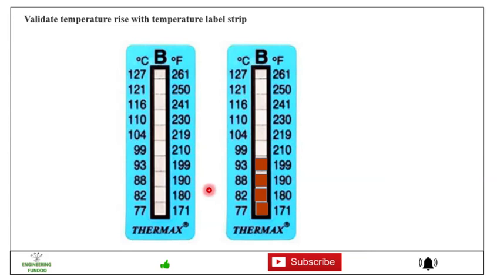Now if you want to validate whether this size is correct or not, one way is to calculate the temperature rise. So wherever you want to validate it on the busbar, you can select 2 or 3 locations and then you can stick this kind of temperature label strip. This is standard strip available in the market.